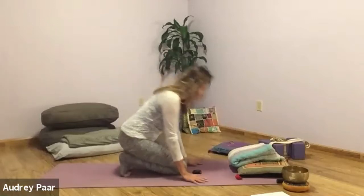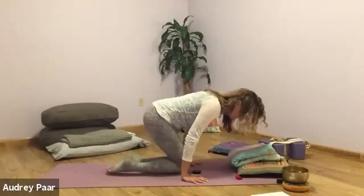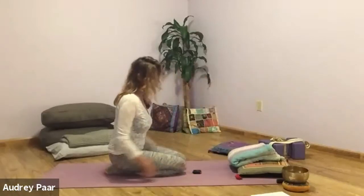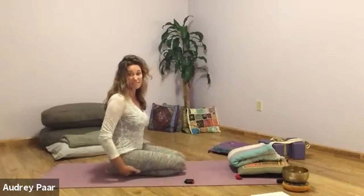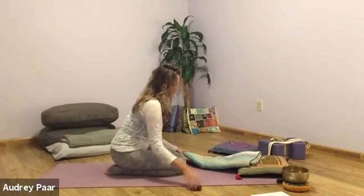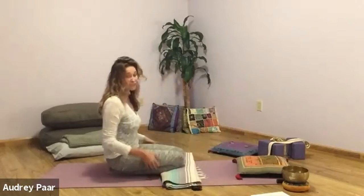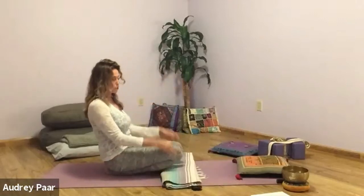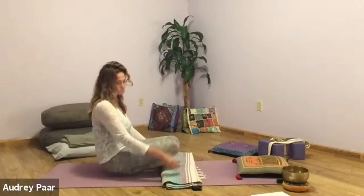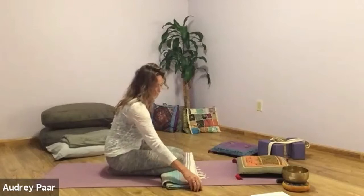And then leaning forward, take those toes, flatten the toes, and sit on the heels so your feet are flat. And then you have options. If this is feeling okay for you, stay here. If you can, maybe take a blanket or a bolster and slide it underneath your knees so you're leaning back a little bit more. Maybe even press into the floor and lift those knees up. So that is where we're headed next.